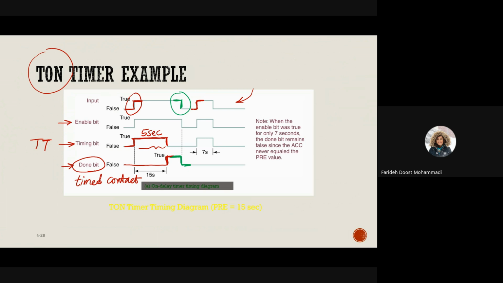Now, the interesting part is, I made a mistake in the timing. Let's assume that this is, for example, 10 seconds. So I have a red action again here. This red action should wait for 10 seconds and then I can follow this action. But what happened here is that before 10 seconds, only for 7 seconds the delay is produced. And then right away I receive a signal saying that you need to go back to 0. So this is an immediate action. I have to immediately go back to 0.